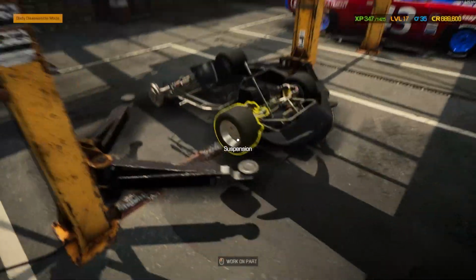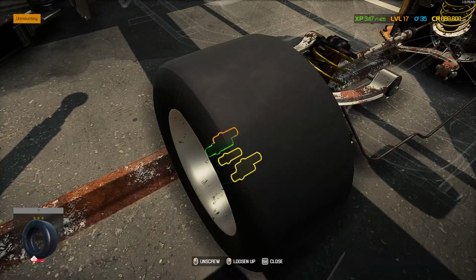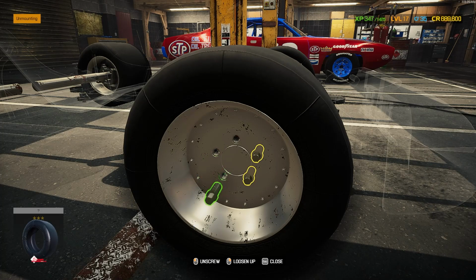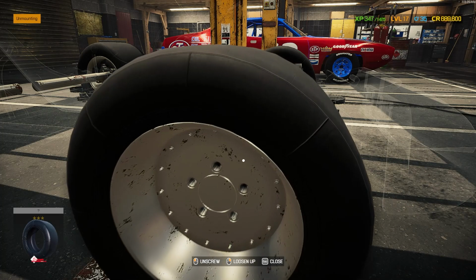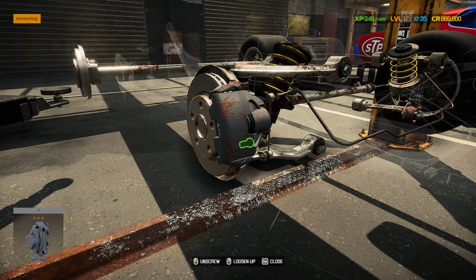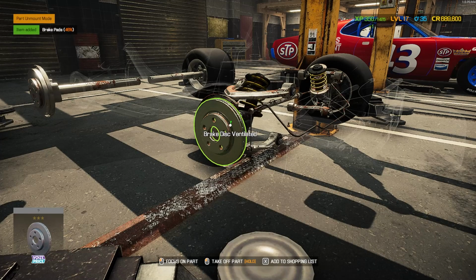Now time to turn our attention to the go-kart itself. Let's start pulling apart the suspension here. And we've got one stuck bolt. That's to be expected. This thing's not in horrible shape. It's just not complete. Get the brake pads. This would be fun, a little disc brake go-kart like this.